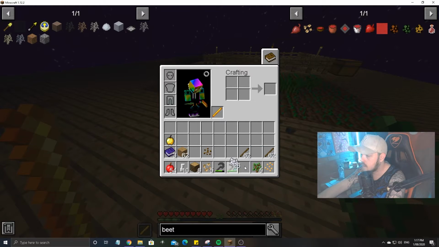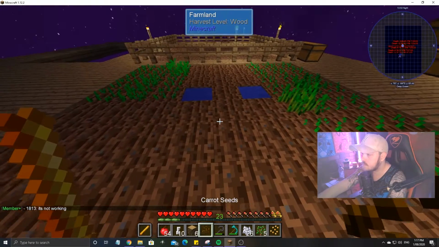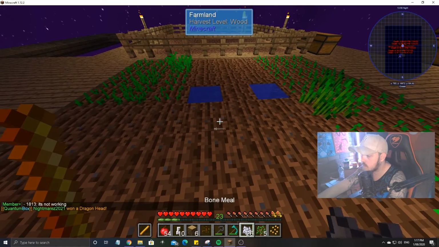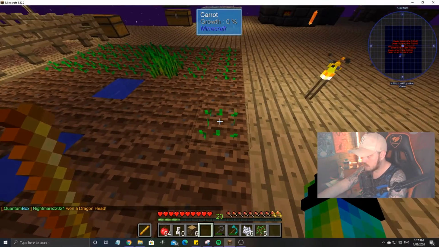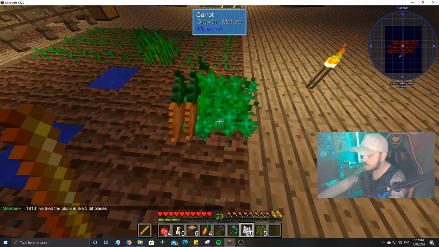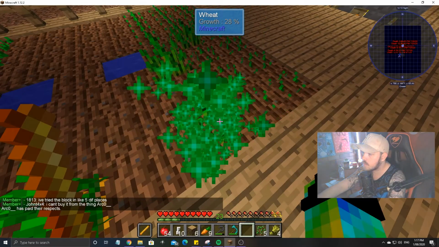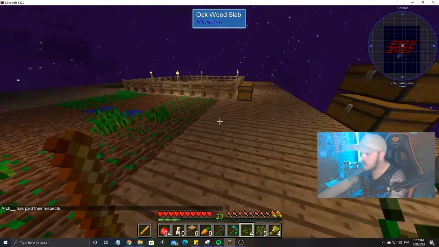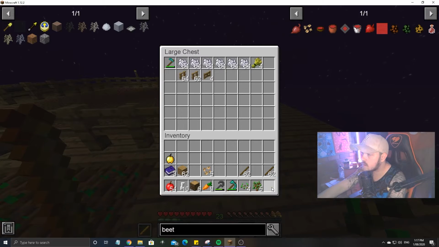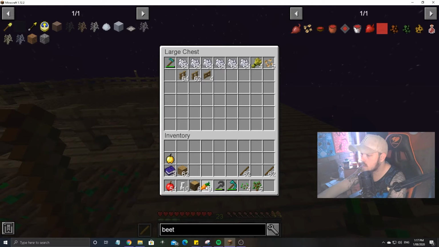Corn seed. Carrot seed. Where are we gonna put corn? Chuck corn down there. Chuck carrot there. Alright, I got seeds. My voice is slowly dying. Chuck that away, chuck that away. Let's keep one.